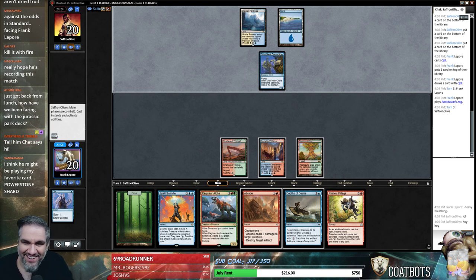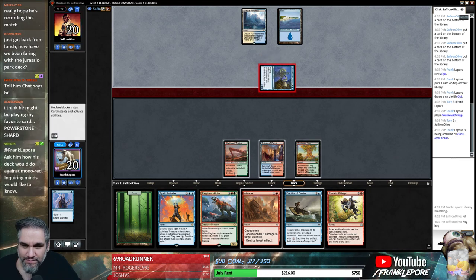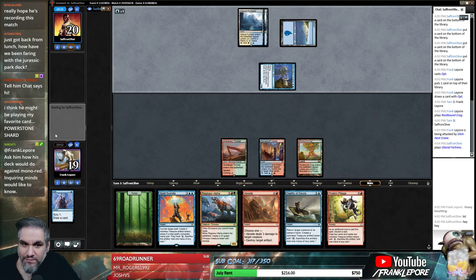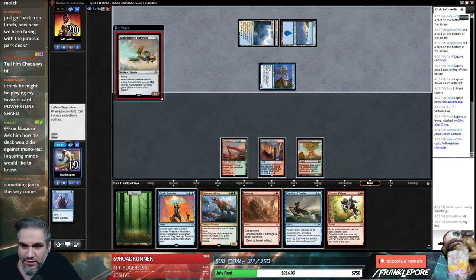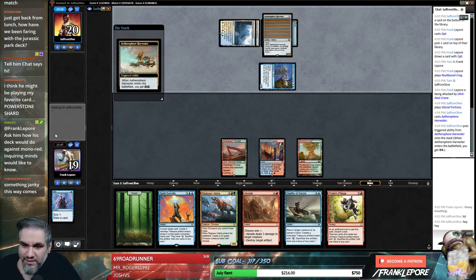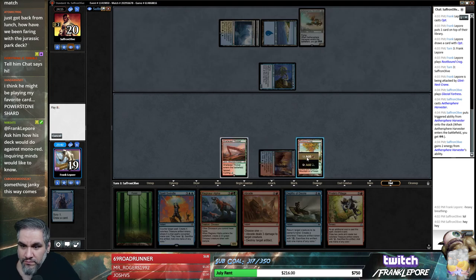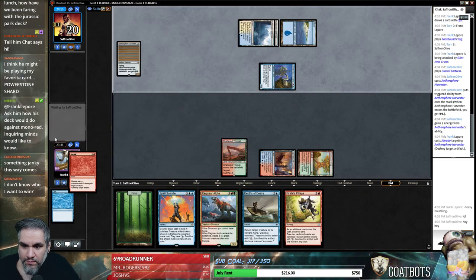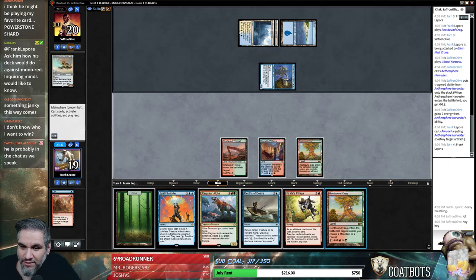Tell him chat says hi. Good times. Yeah, we can take one. You ever wish your Depths of Desire was a Hornswoggle instead? Not like that's not a creature, so it doesn't really matter, but what are we going to be doing? We're going to be probably pillaging this turn, unless we draw a Karn. In which case, we'll probably just play the Karn, but we did not draw a Karn.